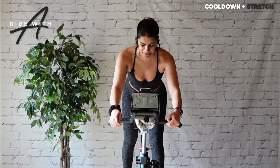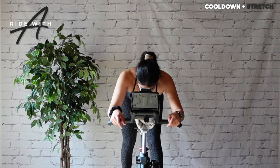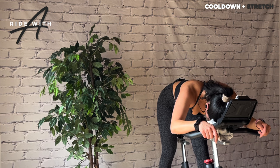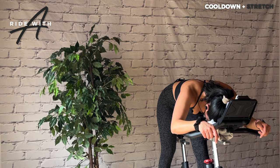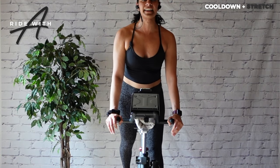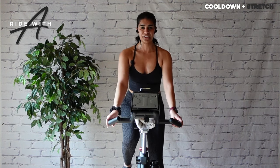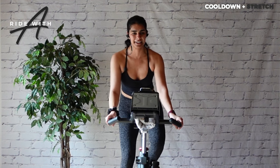All right, switch legs. Opposite leg forward, opposite leg back. Drop the heels, then bend forward. Stretching out the back calf, front hamstring. And drop the head between the arms. All right. Bring it forward again. Take it all in. We are on top of the world here. All right, let's do some stretches off the bike. Unclip, uncage.